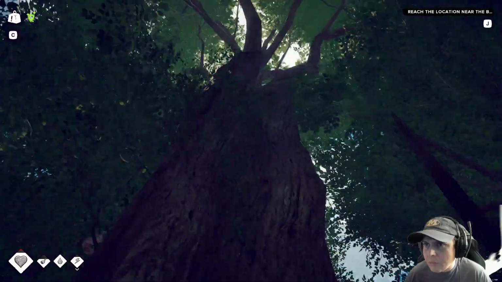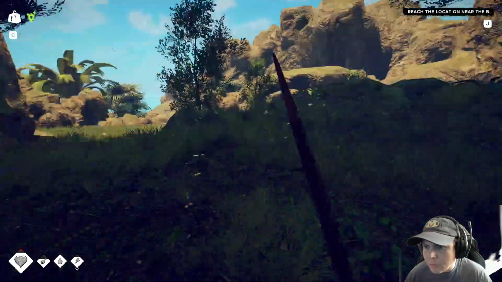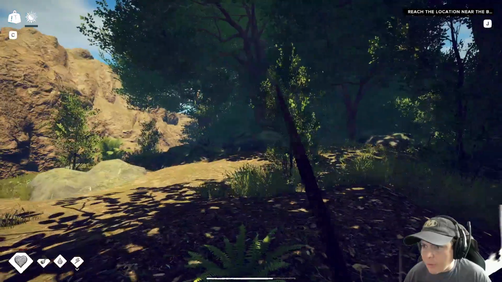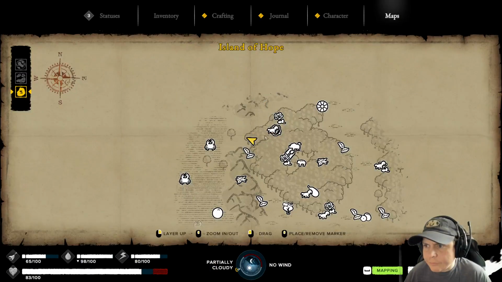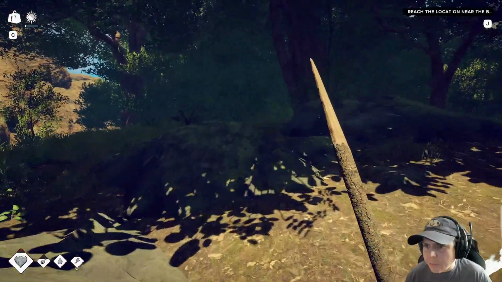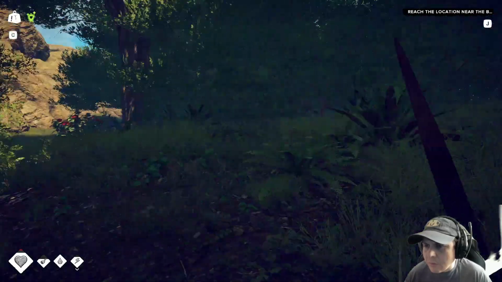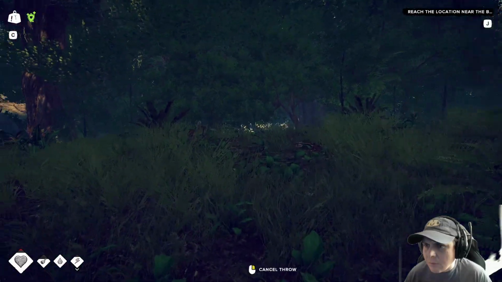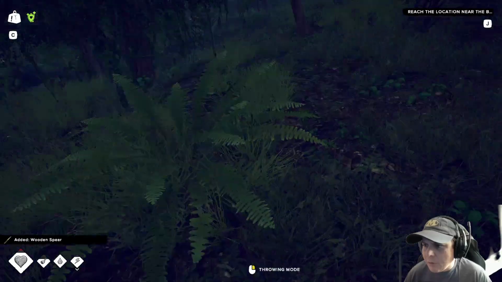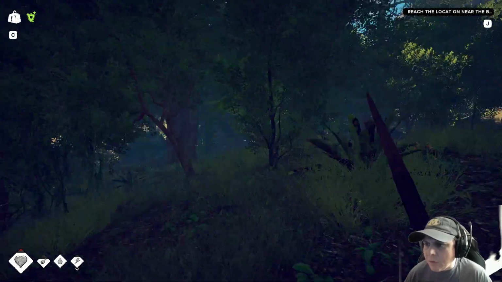I want nothing. I don't think there's monkeys in the game. I think it's just a bird. Easy. Easy. It's okay. Back over that tree, I think. Where are you? Get my spear. I need my spear. Where are you? Oh, what is that? Okay, that's you. Okay, I thought that was the boar.